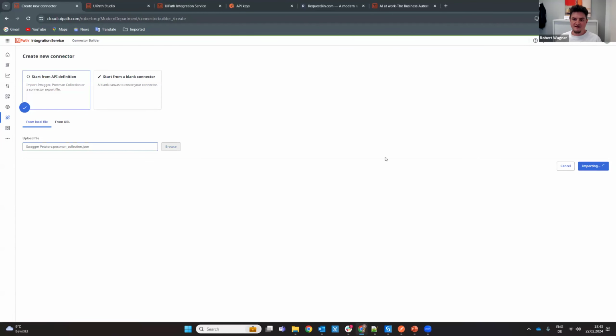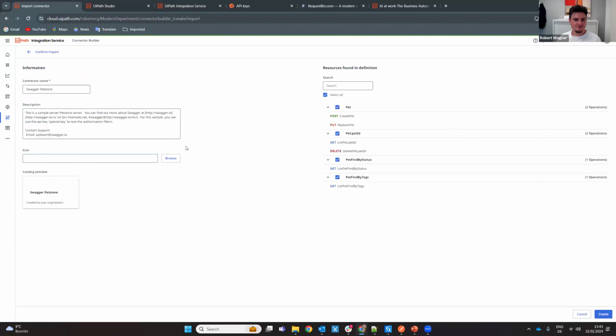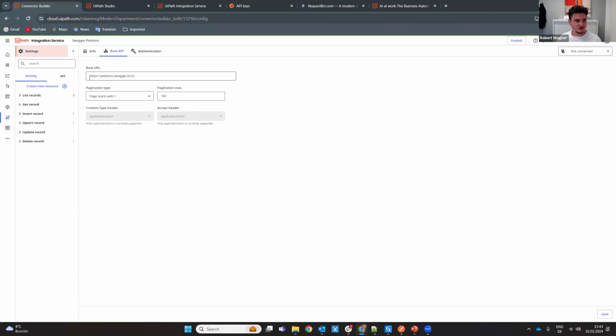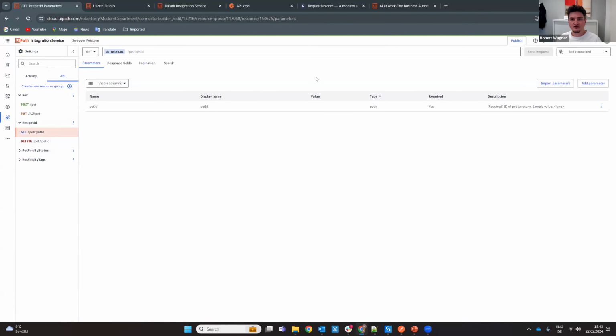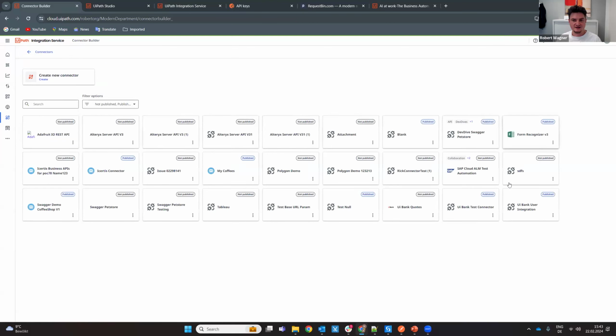When you click on import here, you will get all the artifacts described in the Swagger or in the OpenAPI spec. WSDL and SOAP are not supported yet, but this is a very Postman-like tool, as I would say, to build your own custom connectors, which you can publish once they're done, and they would also show up in your catalog, right?